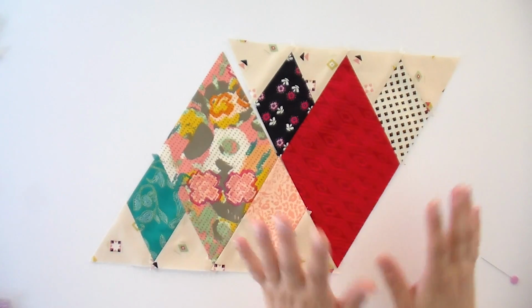It's just a little different if you're used to doing regular half square triangles and things like that. We're working on a little bit different angle, but it has a lot of pizzazz to it, I feel like, with the 60-degree triangles. They're not that much harder, but they sure look like it. And so you can tell all your friends and make them jealous of your quilting skills and abilities. So check that out, and then maybe share this video with them, and then they'll know the secret too, that they're not that scary.